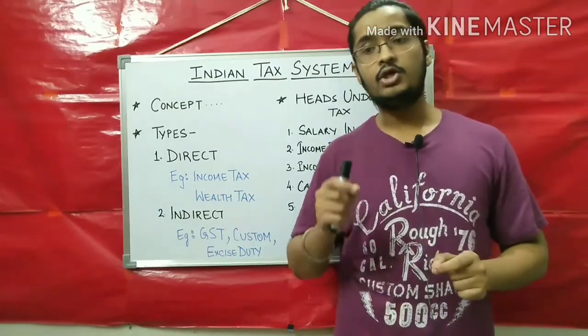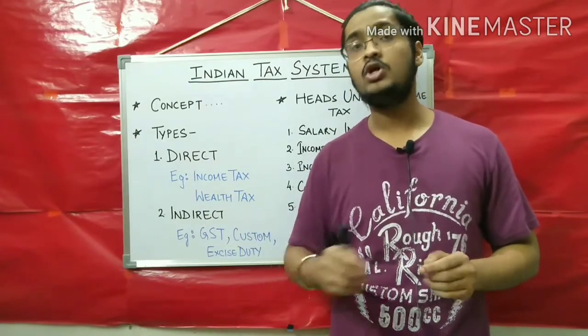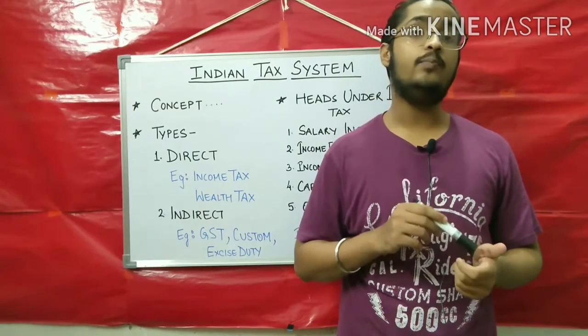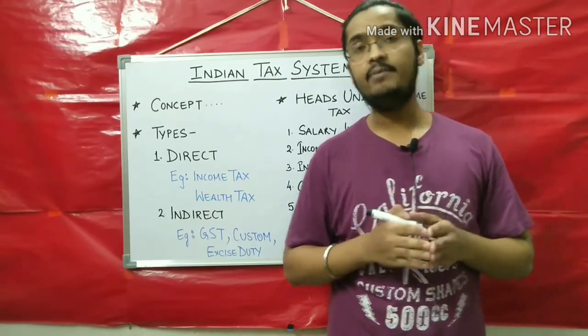In tax avoidance, you invest in various types of government schemes and government programs through which your tax burden is shifted, and on that you receive an interest, and on this you need not face any type of penalty. But in case of tax evasion, if you are hiding the income, or if you are not paying the tax, which is illegal or unethical, in that situation you have to pay the penalty, which is very heavy. With this, I end my video.